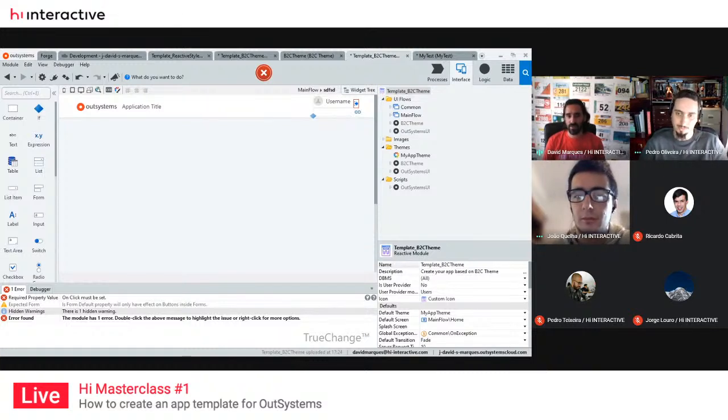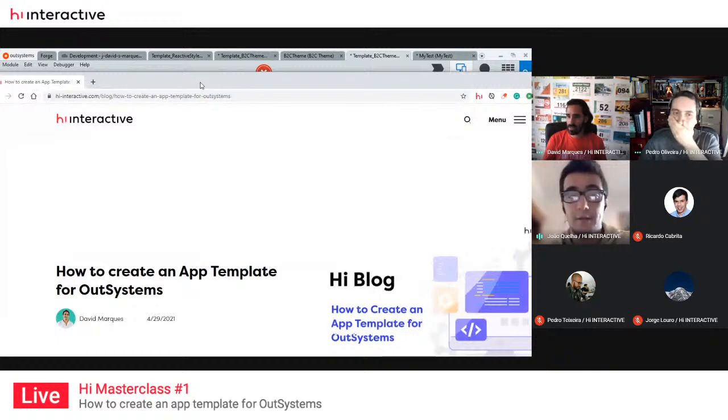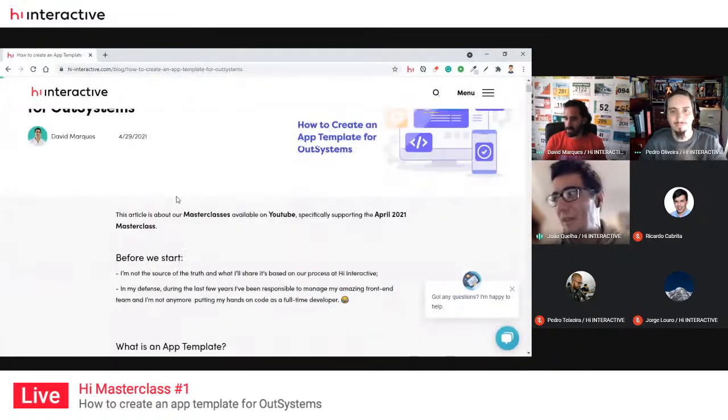Let me say something. If you cannot know which template was used to create your applications, it's a good point, because it means that your application doesn't have dependencies on your templates. So it's the best way to do it. Okay, João, I guess that's everything.